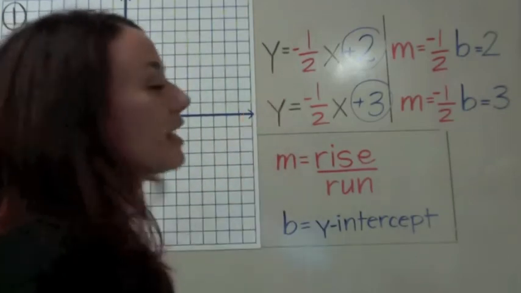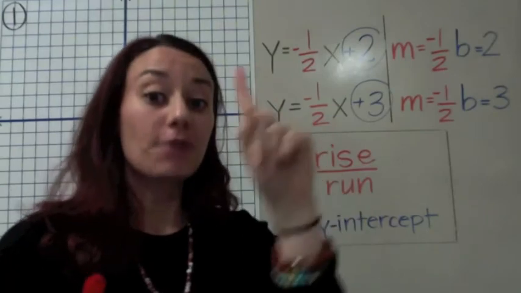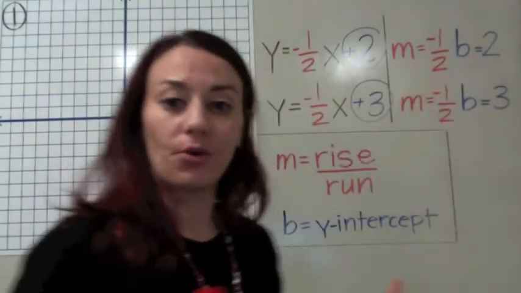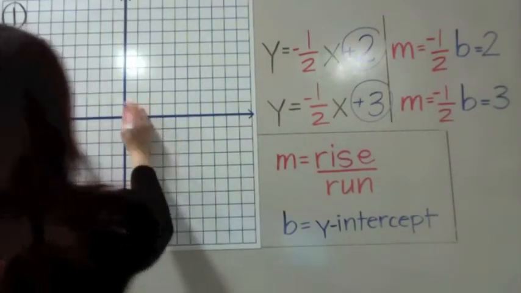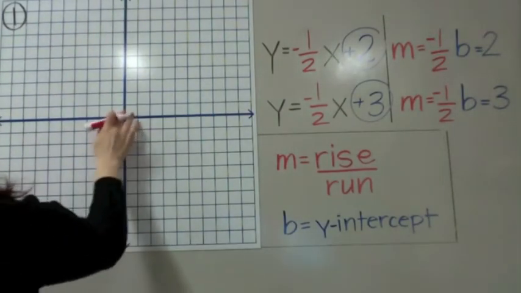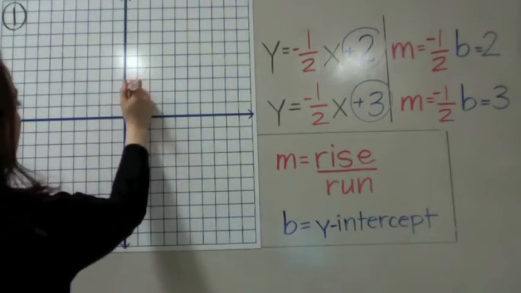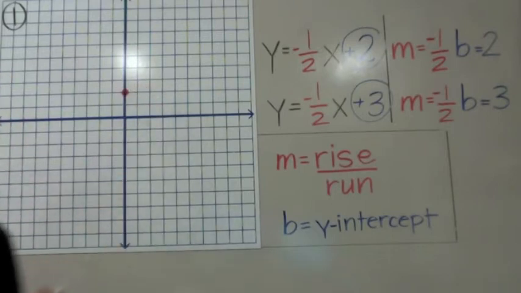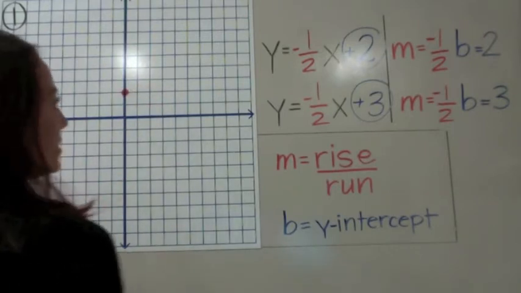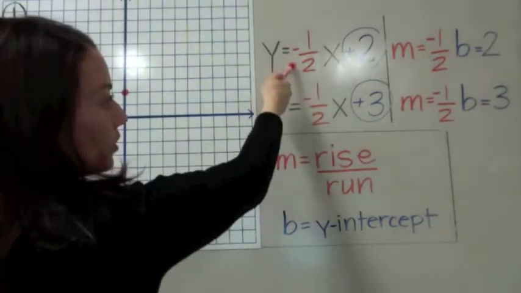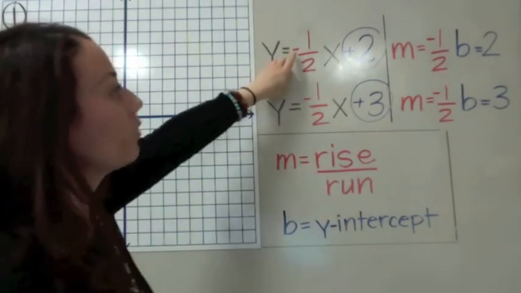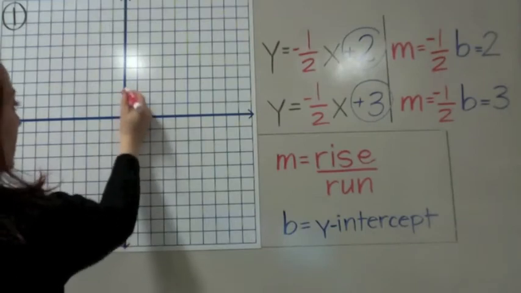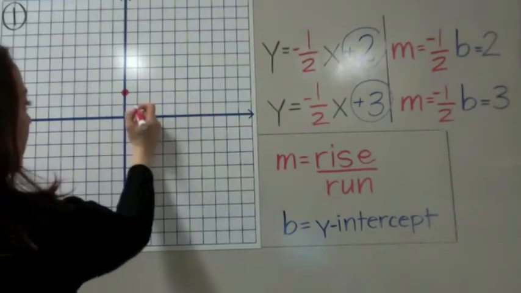The first line, how do we start to graph a line? First we look at the y-intercept. Where do we look at the y-intercept? It's 2, right? So on the y-axis, you're going to go up 1, 2, and you're going to put your point. That's (0, 2). From that point, now it's telling you, your rise over run, to go down 1 and over 2. So let's go down 1, over 2 to the right, 1, 2.